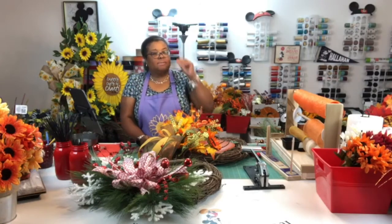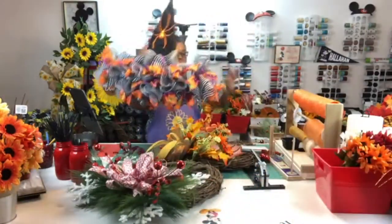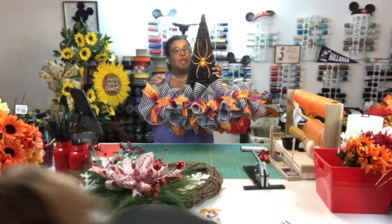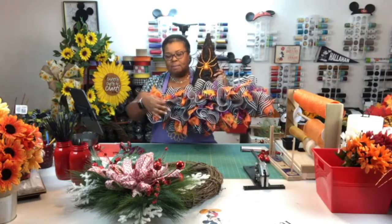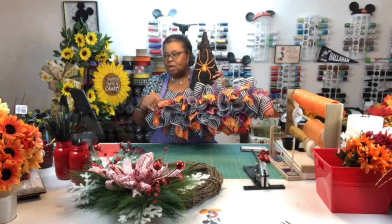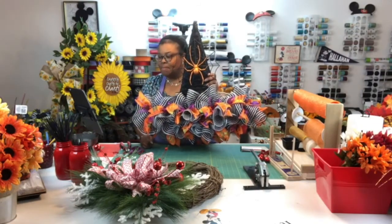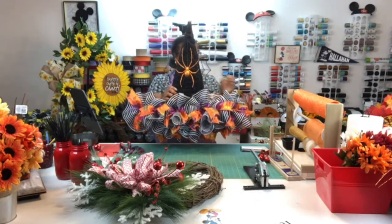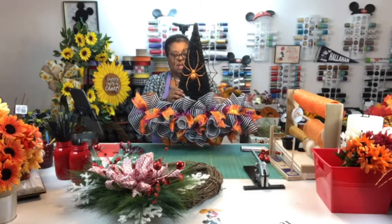And then I also made this, which is a hat. So awesome. I made this one with some black mesh, and I had some black and white, and then I popped orange and purple in here with my little spider. So I have been having a good time, when my head was on right, making things. That is so creative.